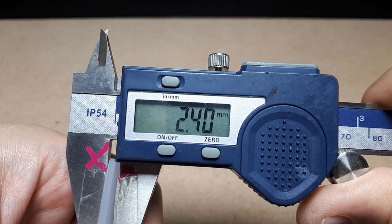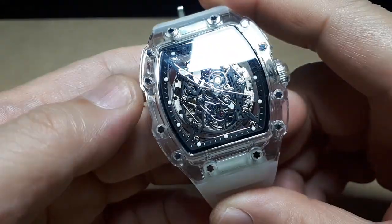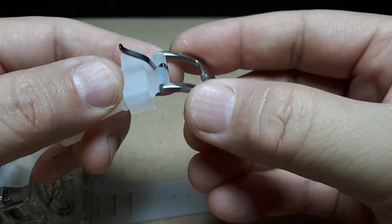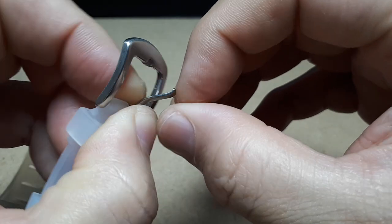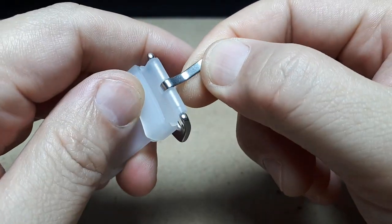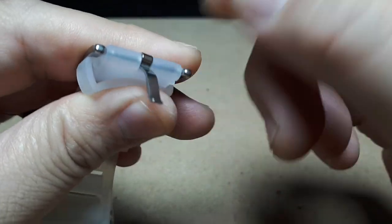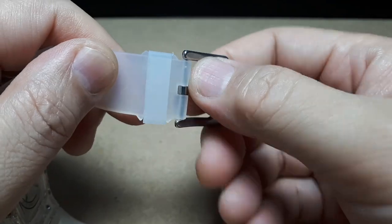It is 2.4 millimeters thick silicone, so I would guess that's actually a very durable strap. Then we have this stainless steel buckle area. This material here is a little bit thin, that's for sure. A real expensive watch would have a much thicker piece, if not a cast one or maybe a CNC'd one. This is just a bent piece of sheet metal. They literally just bent it around that thing, which is fine for the price. You've got to always factor that in.